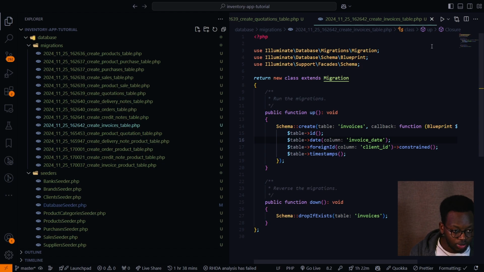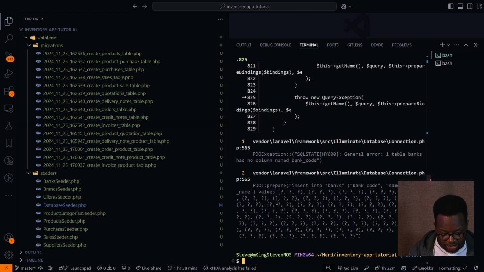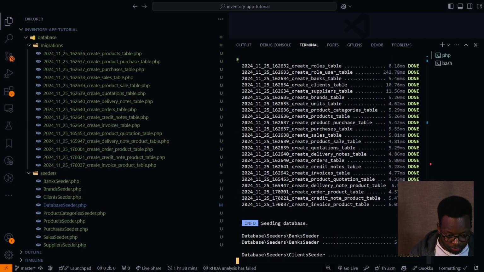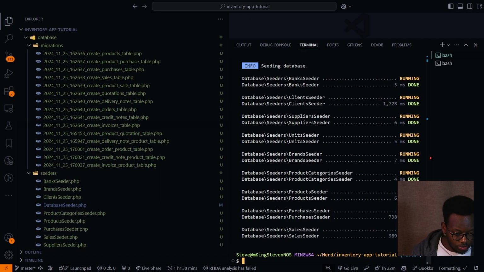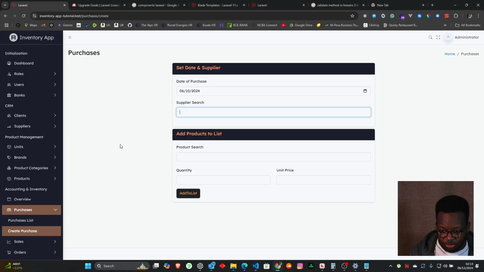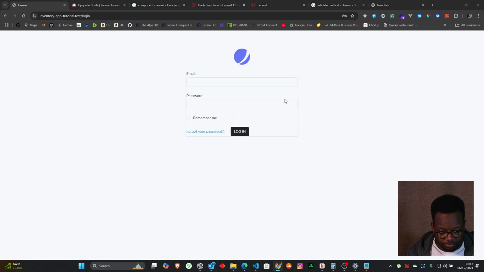So now we move, and I'm just going to close all of these, and then we are going to migrate this again. Yep. So everything is run. Everything is good. So now, ladies and gentlemen, the moment of truth, the moment we've been waiting for. If we go to our overview, we will definitely have to log in again.